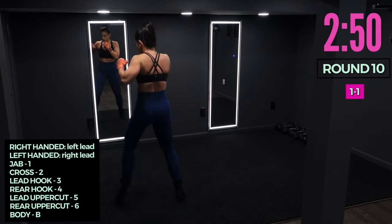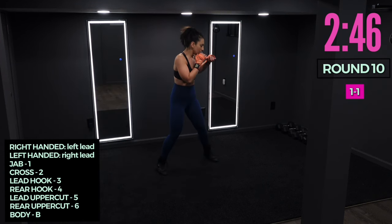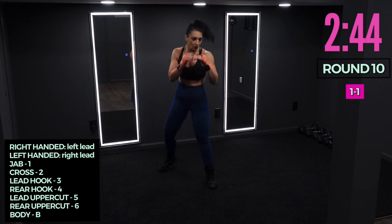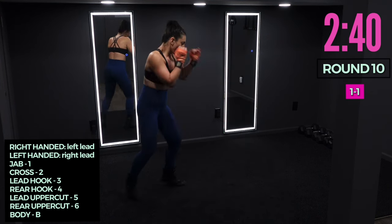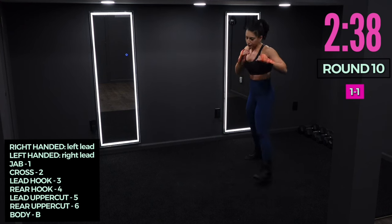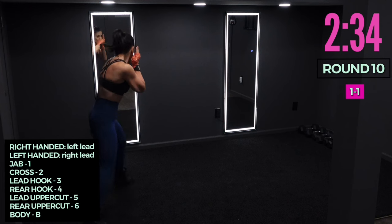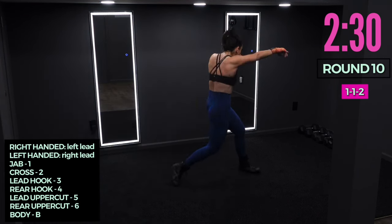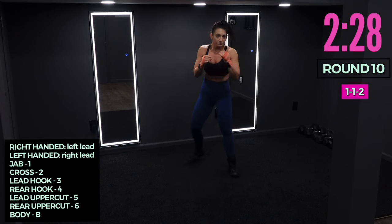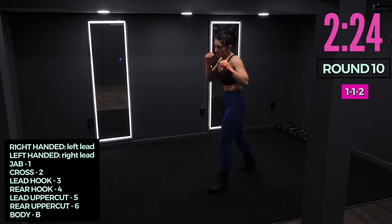And I want you to think about really grounding your legs and then stepping forward as you hit that jab, jab, right? So you wanna stay in those legs, step it off, 1-1, good. Turn those hands up and over, always be moving in between your combination here, right? Keep breathing, right? Make these jabs snappy, and then we're adding the 1-1-2. Jab, jab, cross, you know this combination, right? Jab, jab, cross. Good, good, good.